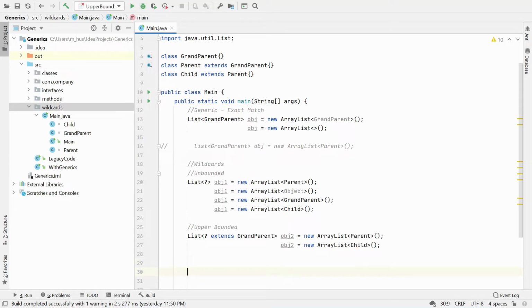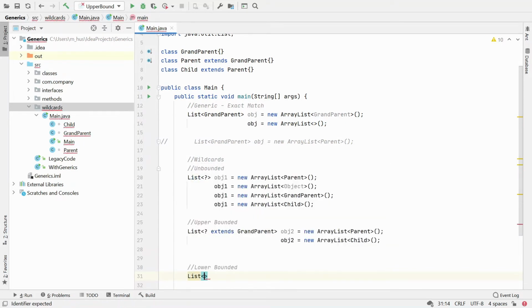Next is lower bounded, and it can hold own and super type.